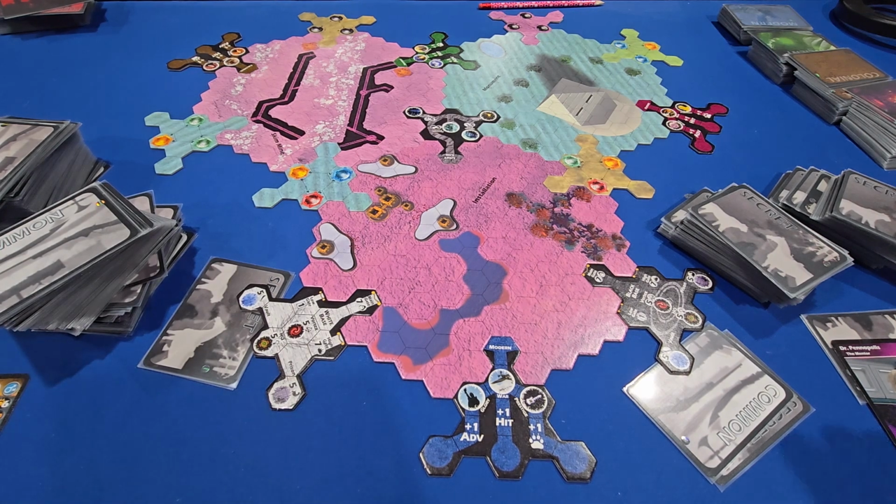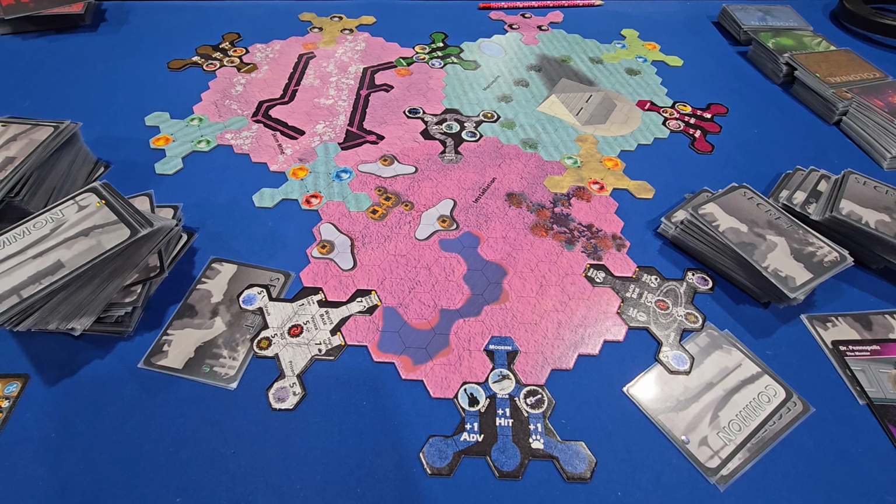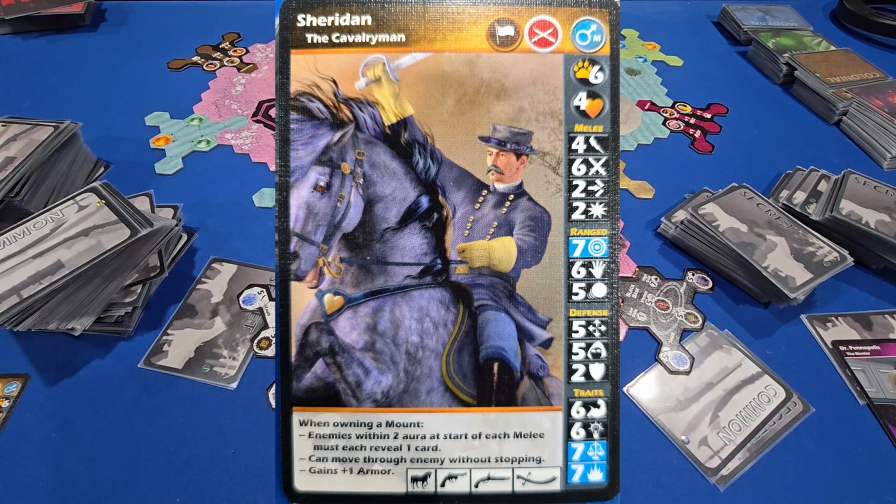Because it's a very poor penetrate on that thing. Anyway, so then Team 7, so 7 respect on White team is Ace Cannon. So he is getting nothing. He has no items to gain. And then Team 7 respect again is on Team White. That's Sheridan. He gets nothing.